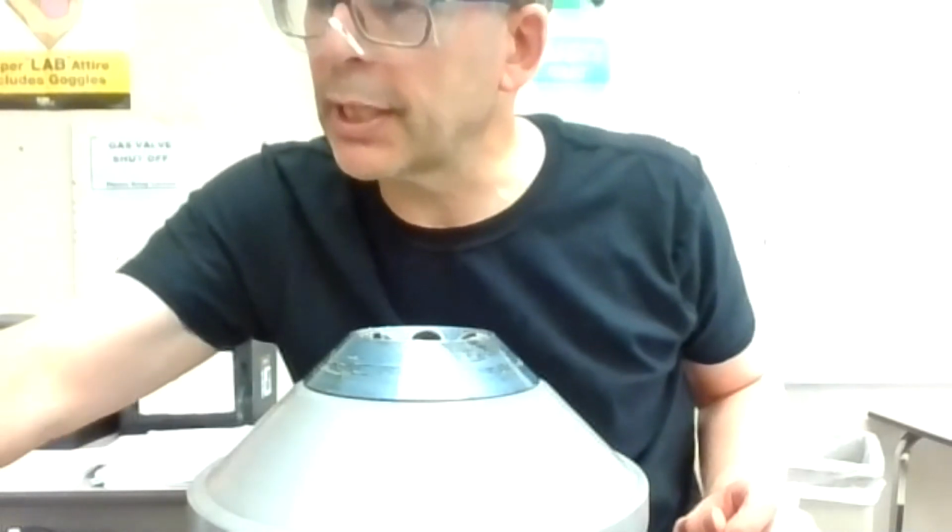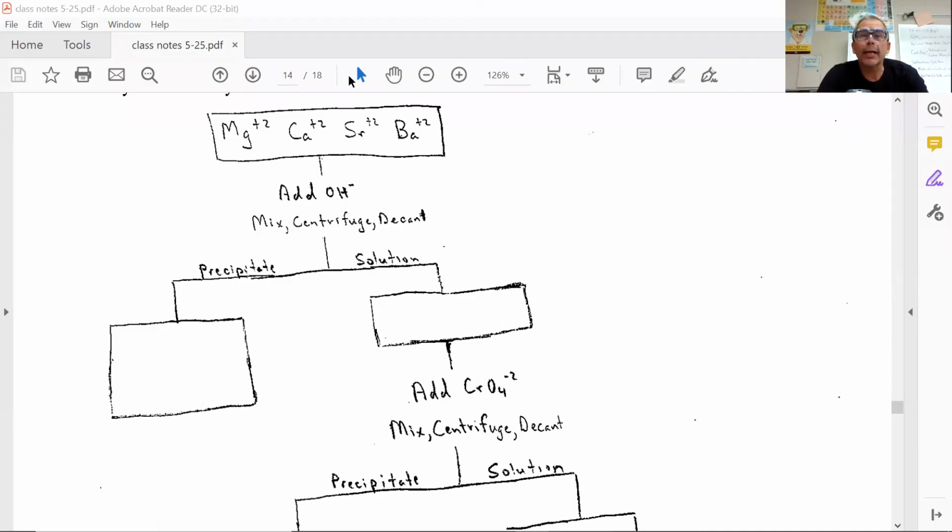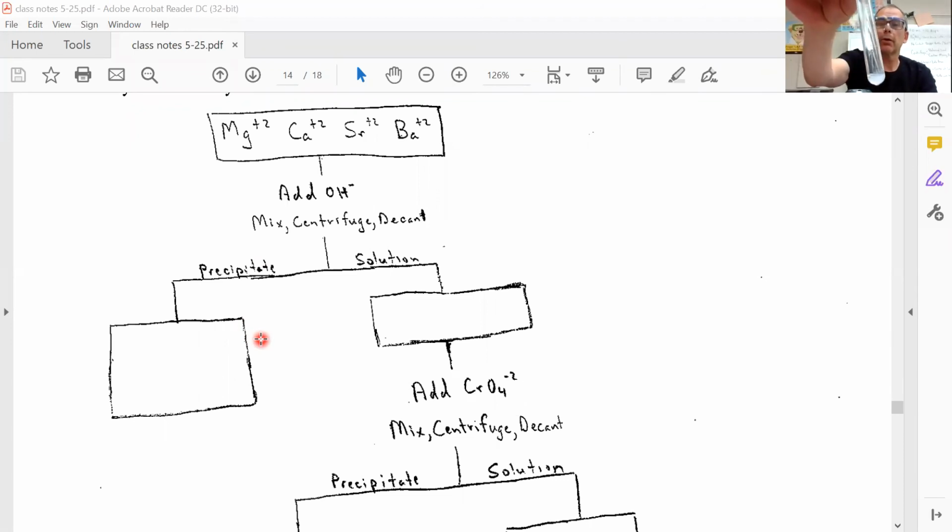Okay, so just in review of the different things that we did, to see if I'm putting these things in the right spot, I'll go back to our flow chart, stop the share, and make sure we got this. So the first step, I added OH and mixed it. It didn't look like much happened, but when I mixed it, I got that gel-like precipitate, which sunk to the bottom. It looked kind of fluffy as I centrifuged that off. That was a positive magnesium test. Very important to give that a good mix.